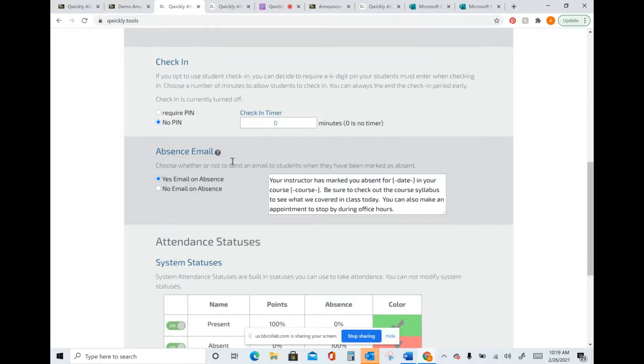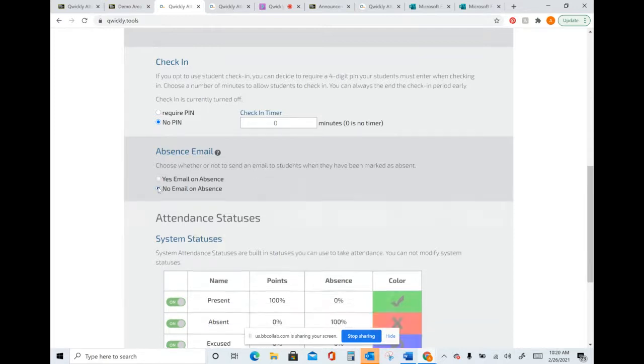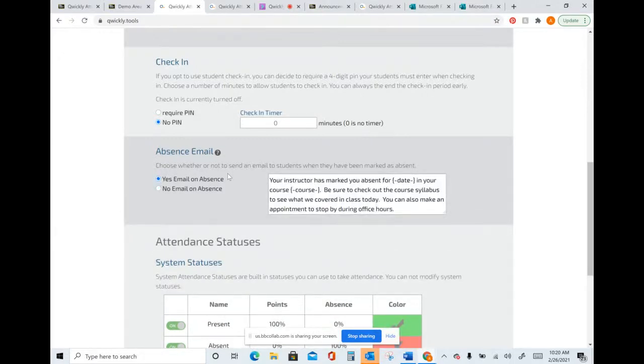And so when you set Qwickly up initially, it defaults to a no option. It doesn't give them anything. If you switch it to yes, it will actually give you a draft message that does have the specific date and course. You can delete or alter this in any way you like. But when I taught, I left it to say, hey, you've missed class today. Please know that attendance in my class is important. You need to go look under the Start Here tab, check the syllabus so that you can get a copy of what you missed. Let me know when you're able to stop by my office so we can get you back on the right track.